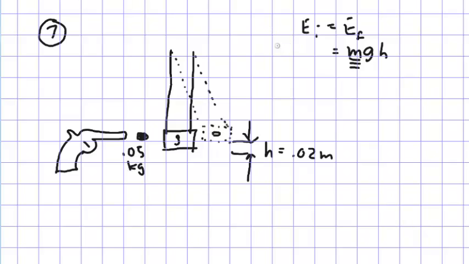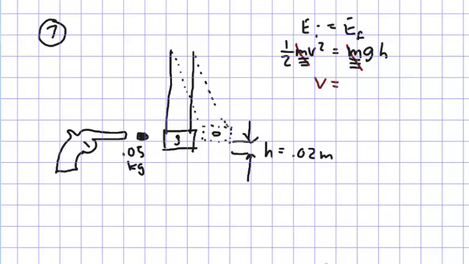At the beginning, at the bottom of the swing, we've got all of the speed that the system has. So we've got pure kinetic. It's the same m. So it actually doesn't matter what the m is, as long as you recognize that it's the same m at the bottom as at the top. It cancels out. And you can solve for the v, and this represents, remember, the v of both bullet and pendulum together at the bottom of the swing. So we solve for v, and we'll keep that v in mind.